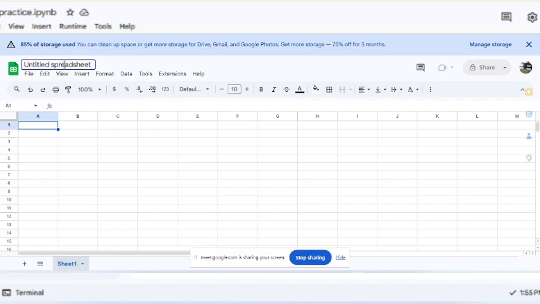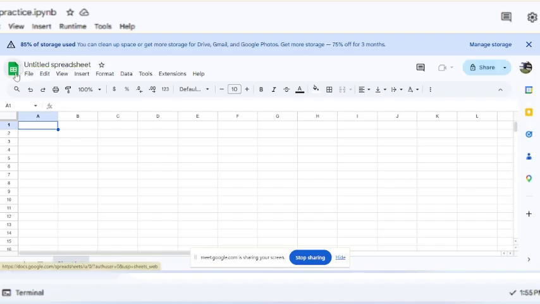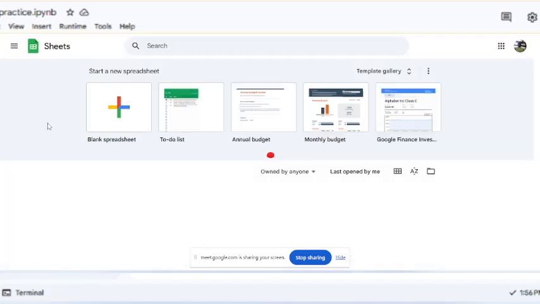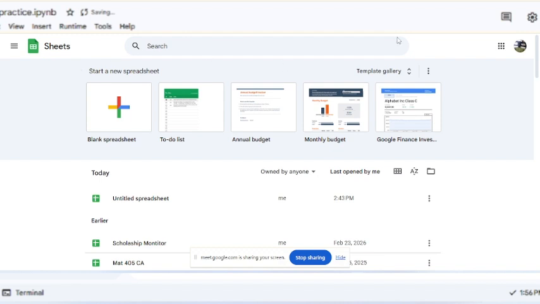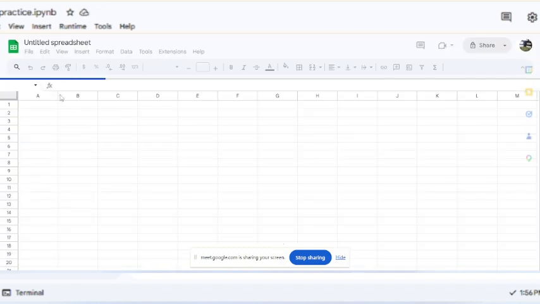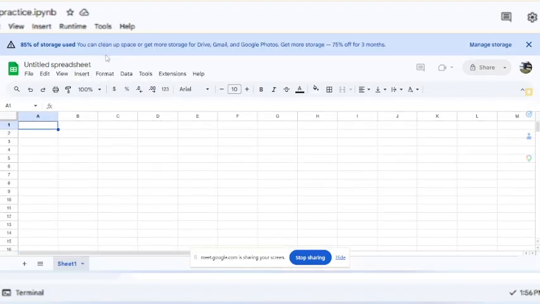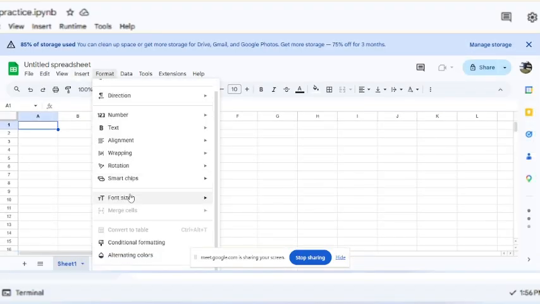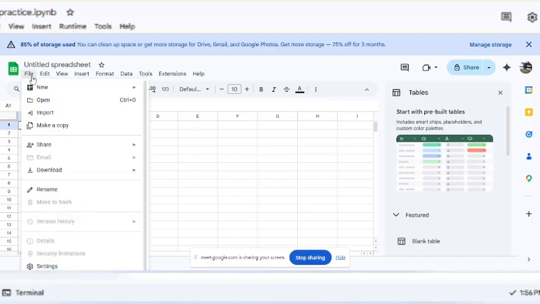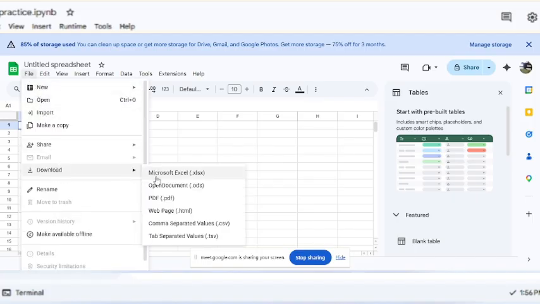So if I want to download it, I download it as what?